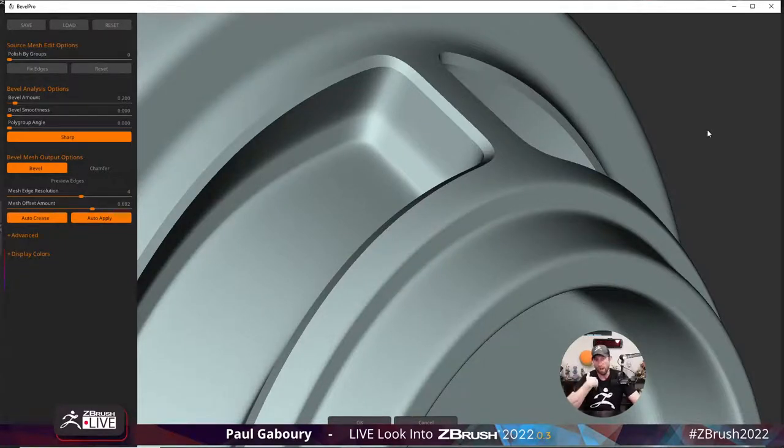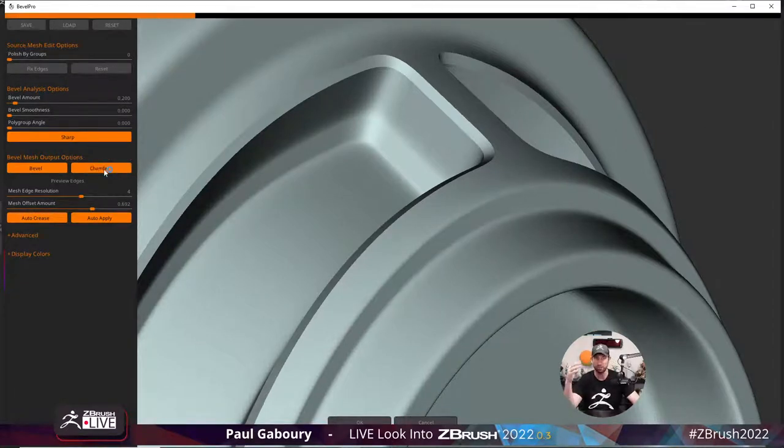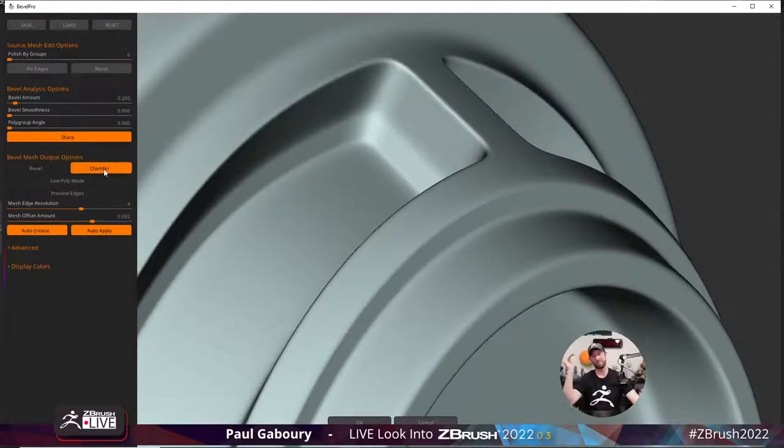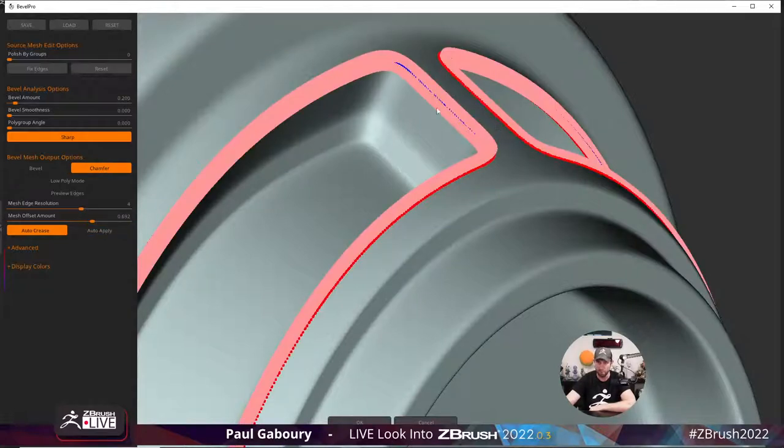So do I want a bevel like this or do I want a chamfer? So I can click on chamfer. And then now we're gonna get a different result here. And so now in essence, the difference is instead of being flat, you got a little bit more roundness happening in there, right? And then the beauty of this is, do I want that to be this large? Okay, so I'm gonna turn off auto apply because in essence, we're making some pieces of topology here for you. This is going to use live booleans actually to give us our results as well.